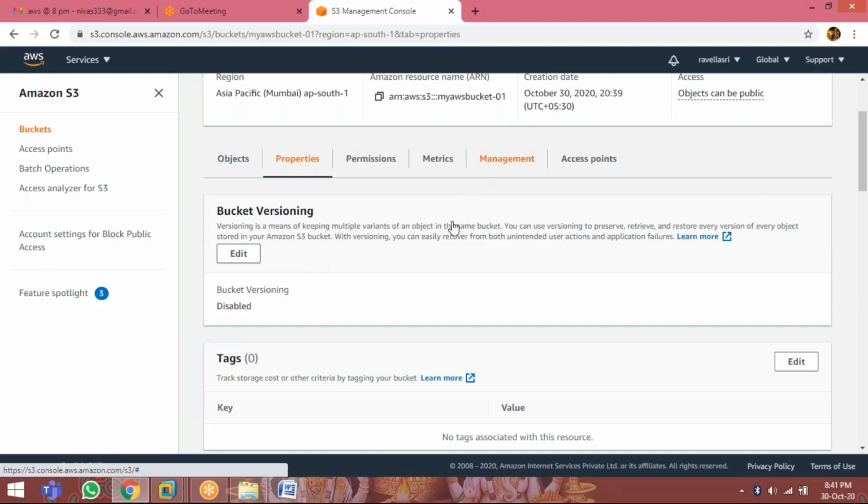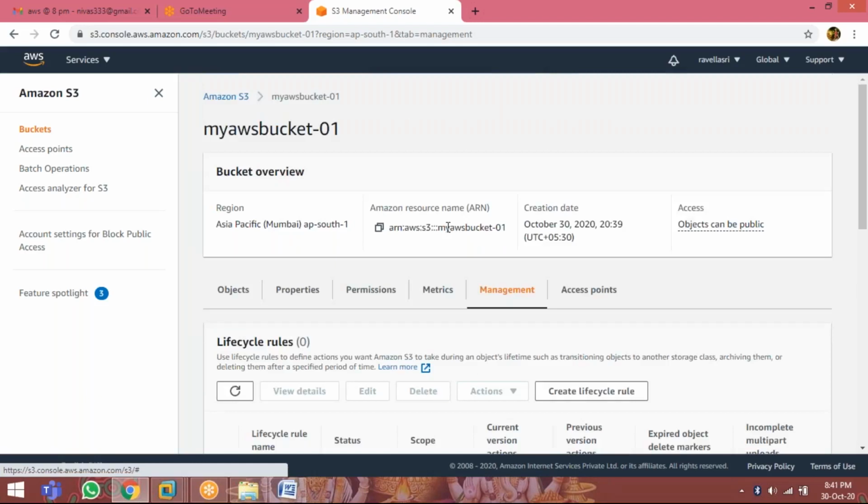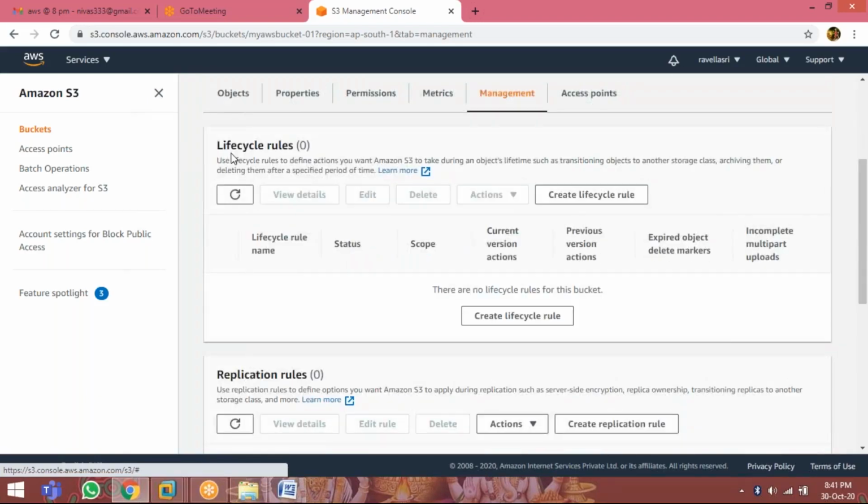Then click on management. Here we have the lifecycle rules. Click on lifecycle rule and create a lifecycle rule.